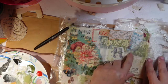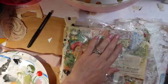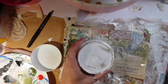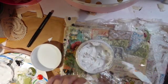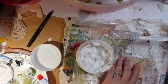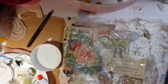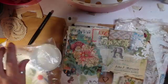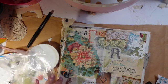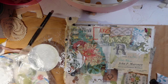I want to use my black marker, that little thin black marker, but I thought, let me put some modeling paste down and use a stencil to do it. That's another fun part of making these art journal pages. It adds dimension, and using the white is good in this case because it's a highlighter. Sometimes when we're doing the journals, we're always trying to cover up the white to make it look more vintage, but it seems to work when you're putting that bright white on the finishing touches of your pages.